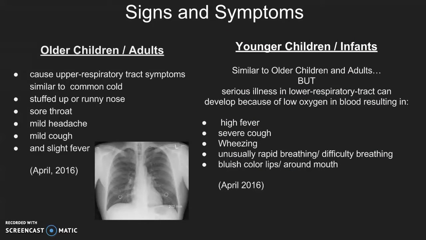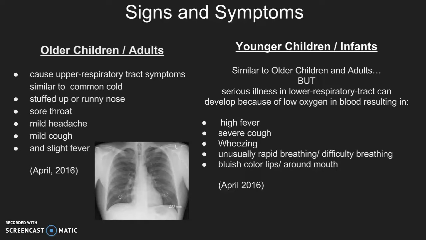The signs and symptoms of this virus. Older children and adults don't usually get the symptoms as severely as a geriatric or pediatric patient, just because geriatric and pediatric patients tend to have a lower immune system, and so it's harder for them to fight off the different symptoms. But in older children or adults, it causes upper respiratory tract infection, and the symptoms are similar to a common cold. That includes a stuffed up or runny nose, a sore throat, mild headache, mild cough, and a slight fever.